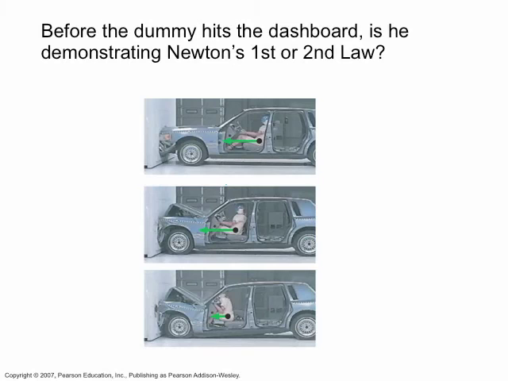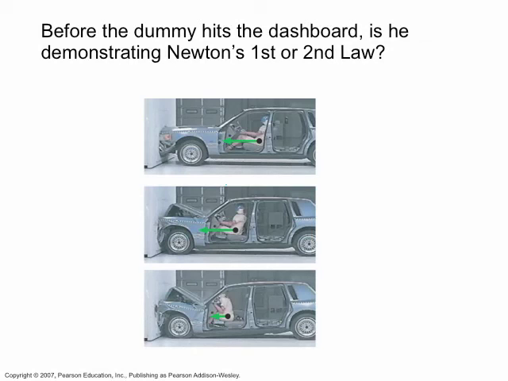Here we have a dummy driving a car. It hits the wall. Before the dummy hits the wall, notice he's moving into the dashboard. But while he's moving into the dashboard, there are no forces on this dummy to slow him down or speed him up. He's not wearing a seatbelt, being a dummy. There's no airbags or seatbelt to slow him down. So the dummy moves at the same speed he had while in the car before the car hit the wall.